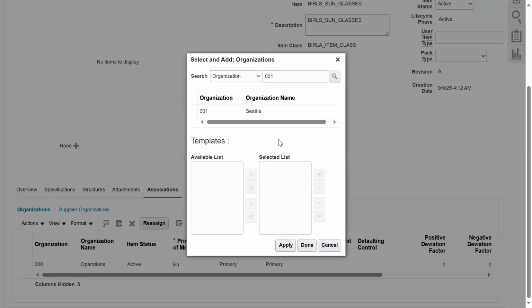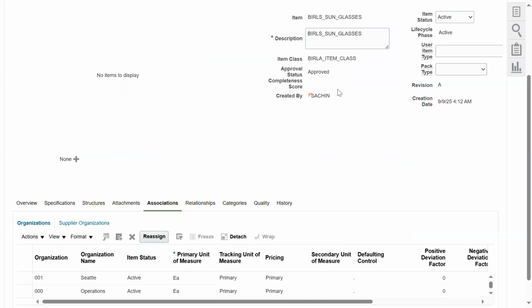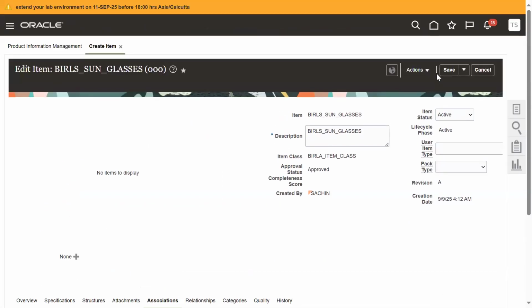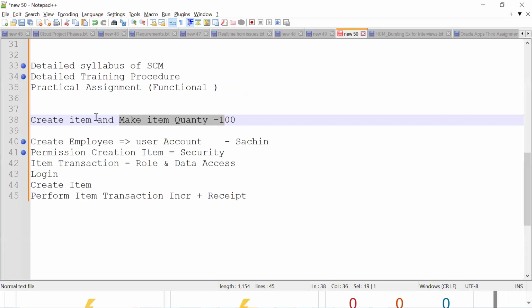I'm assigning this item to the 001 inventory. So this item can be accessible from the inventory called 001. This is how we create an item and then assign the items to the inventories. First task done successfully. We are able to create an item.